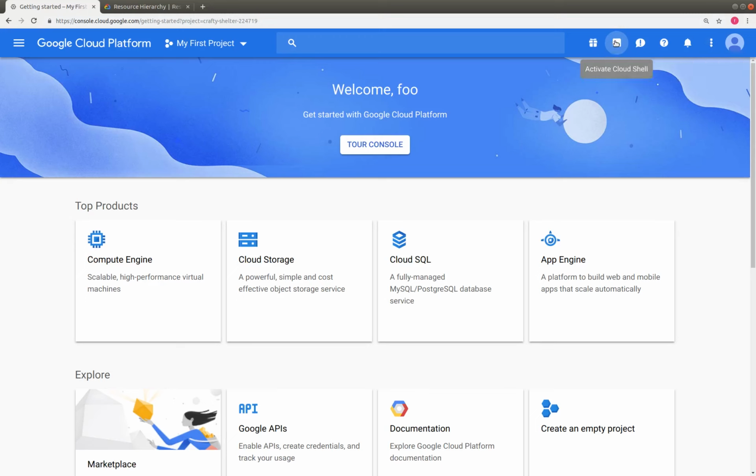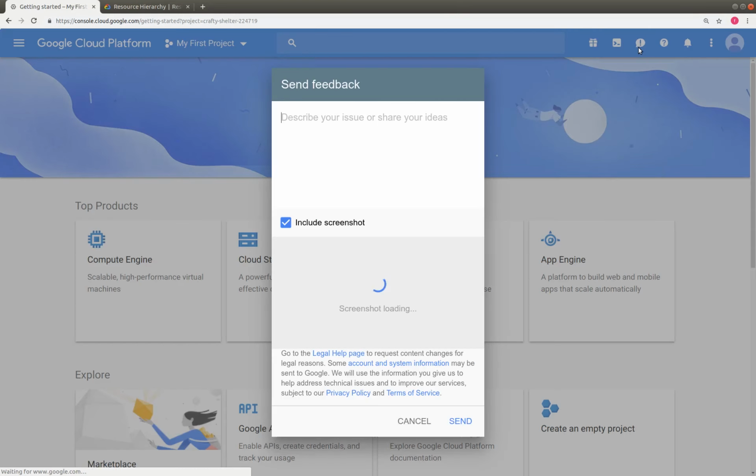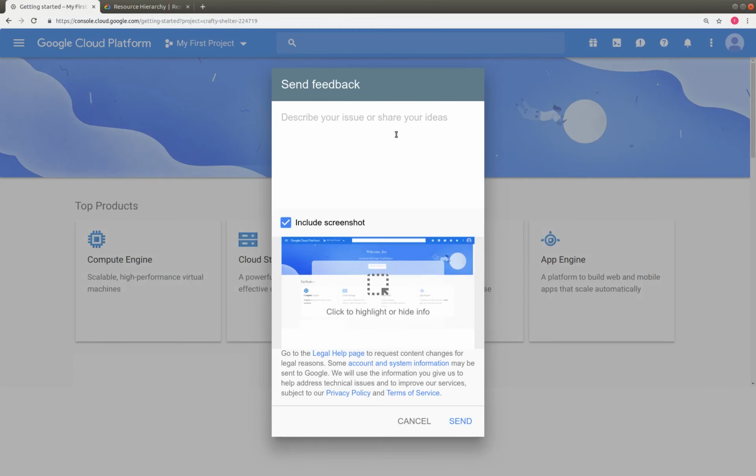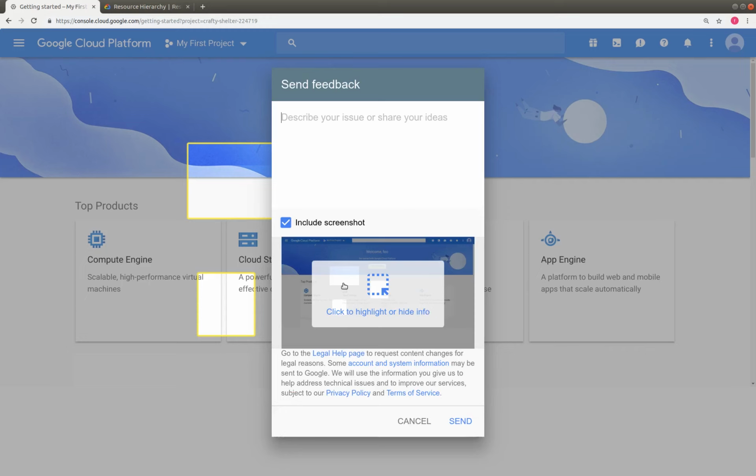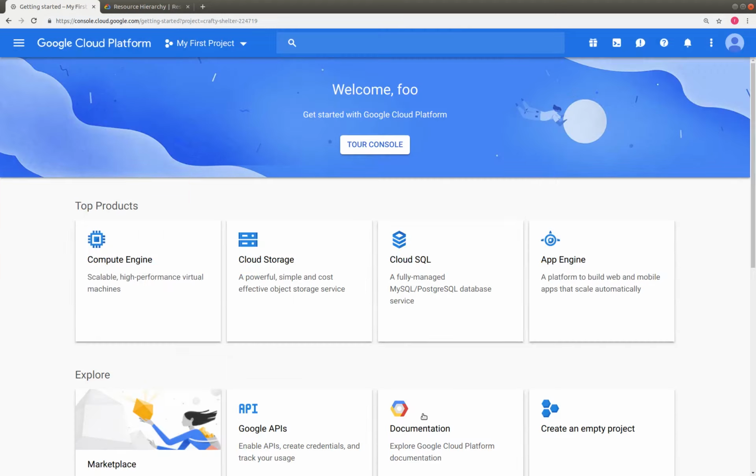Let's see here. There's a Cloud Shell, which is a nifty way to do CLI commands without having to install a bunch of stuff on our computers locally. There's a way to send feedback directly from here, which is nice because you don't have to fire up your desktop screenshot software and then try to figure out where to send stuff. It has it nicely included here, so you can just mock up what you see right on your screen here. It's highlighted stuff. I can type up a description and I could send that to them directly, which I've had to do before, and it's pretty handy to have this right here.